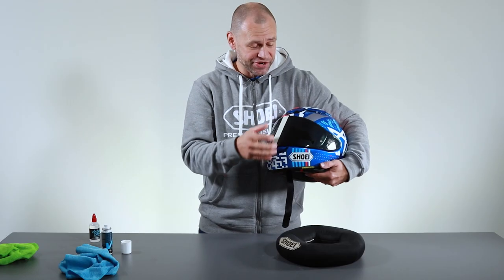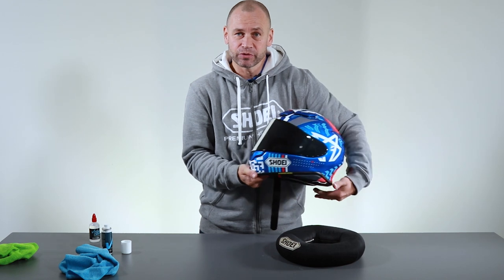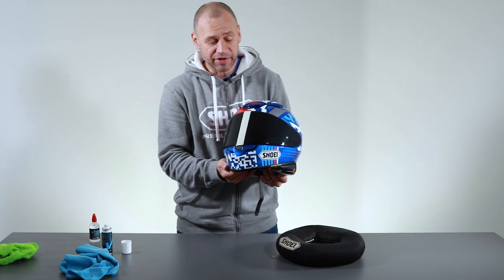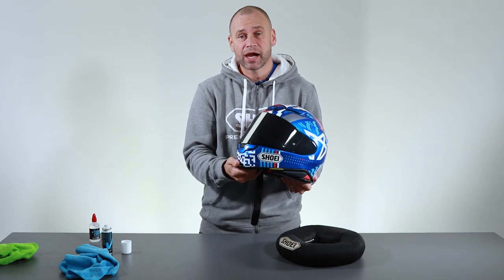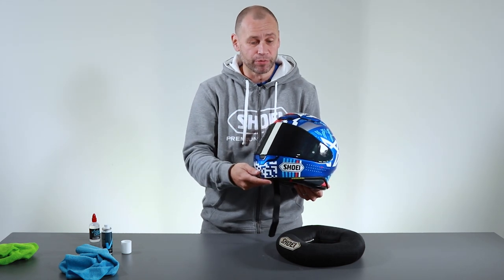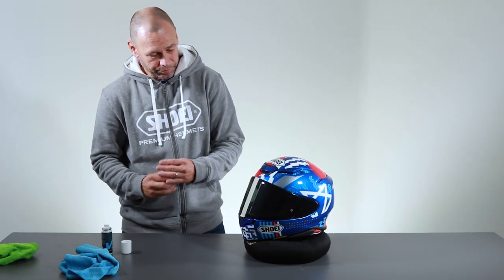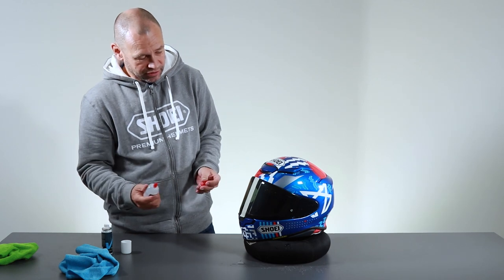We'll just need to wait a second for it to work. As you can see, as it dries up, the wet part of the coating reduces in size, and when it's completely dried up, it will be gone and the VizioDry coating will be ready to use. If untouched, the visor coating lasts for a month. If you clean the visor, you will take it off and just need to reapply it. Then, if you were to ride in the rain, the water doesn't stick to the visor at all.